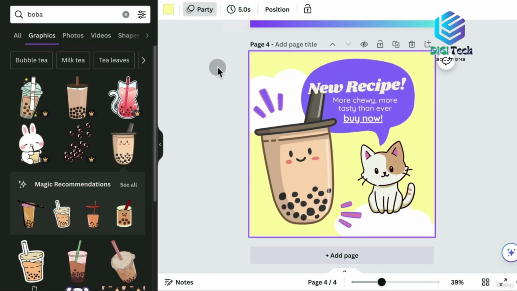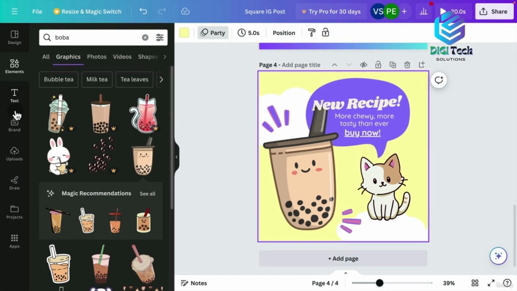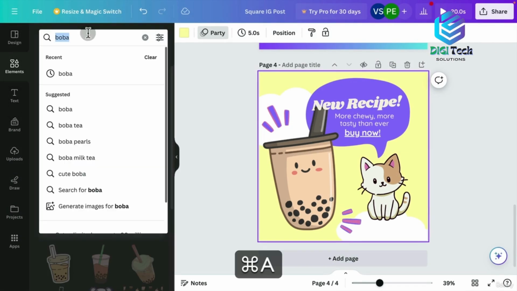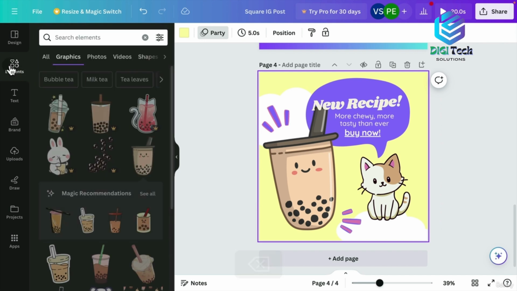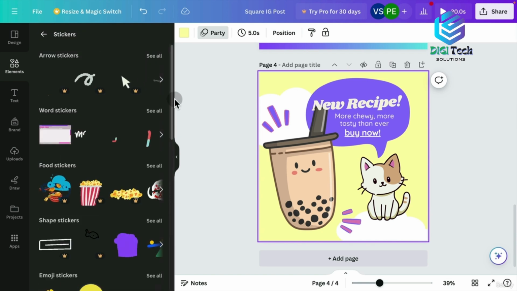Now up here for this page, if I select it, we have this timing option, and we can make it shorter or longer. And then what's cool is that there are actually stickers that are animated. So if we go to our elements, we can see our stickers.